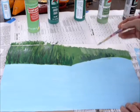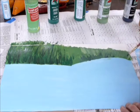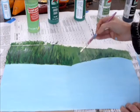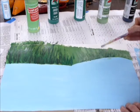Okay, so I'm going to take that back a step. Now, I'm not being real careful about any detail. We're really not doing detail yet here. Remember, this is the behind layer.